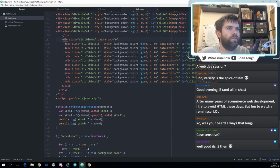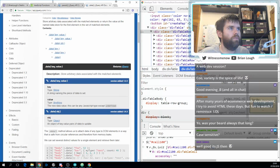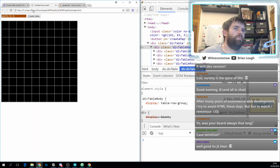So let's change that there. Let's change that there, and let's change that there. I've actually never used this dot data before, so it'll be interesting to see if it works out. Seems like an okay solution to the problem that we have, if it works. Is it that one? Nope. Too many windows open. So let's reload this page.